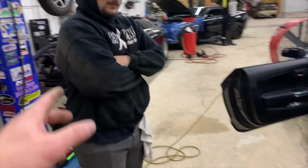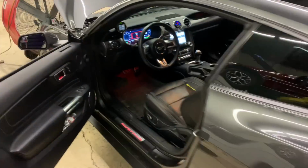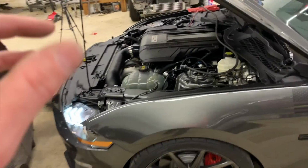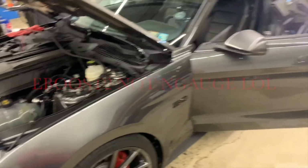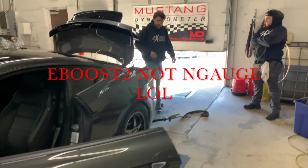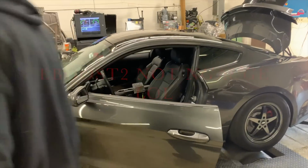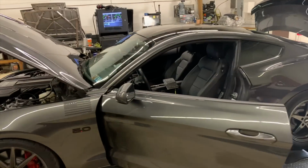We just hooked up the boost controller. We're here with Dave and Mike at EFX. Mike just gave me a hand hooking up the solenoids for the boost controllers. It's hooked up. We just set the N gauge to 0, everything. So we're gonna see what the car makes on gate pressure and make sure the boost controller is hooked up properly.